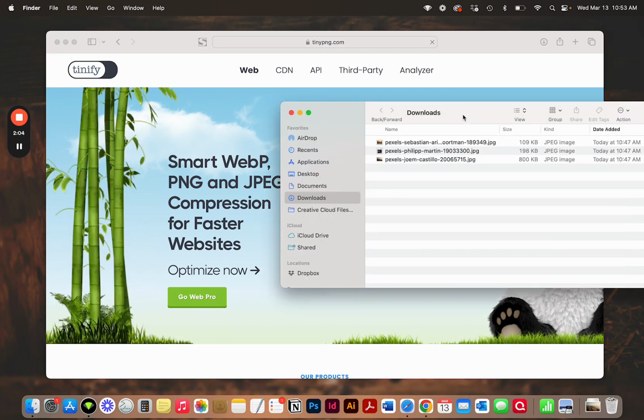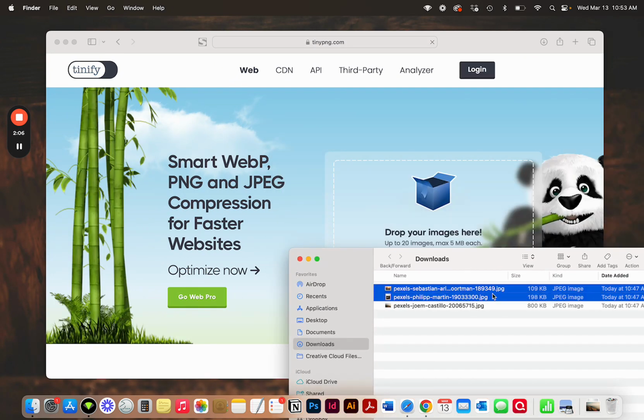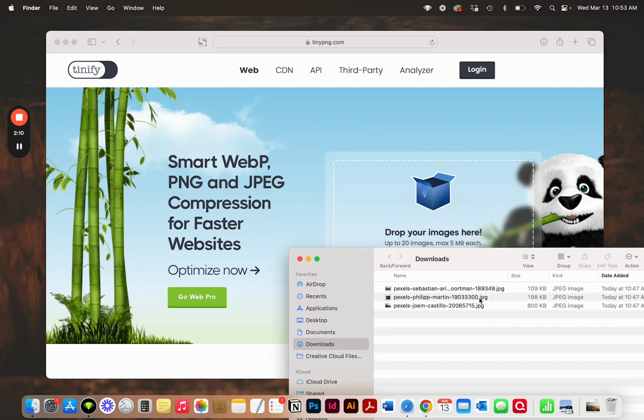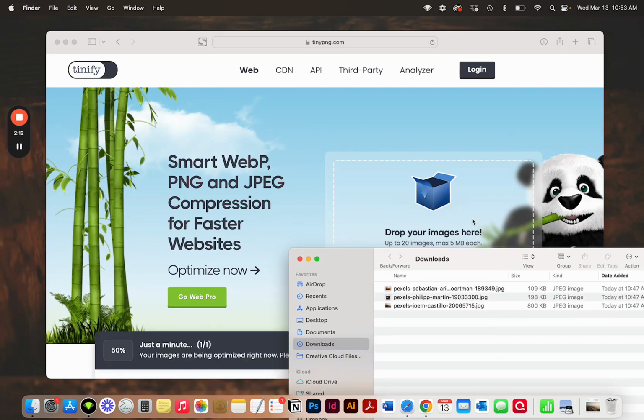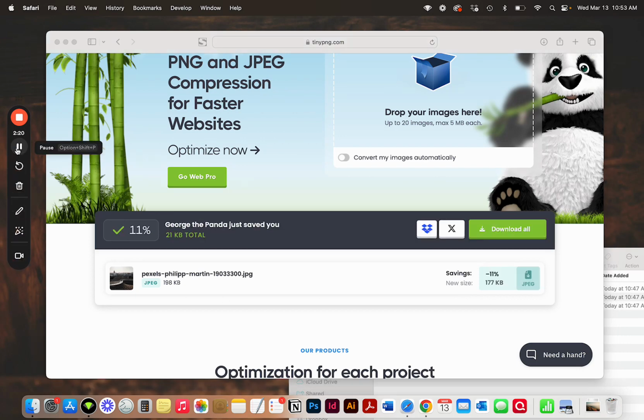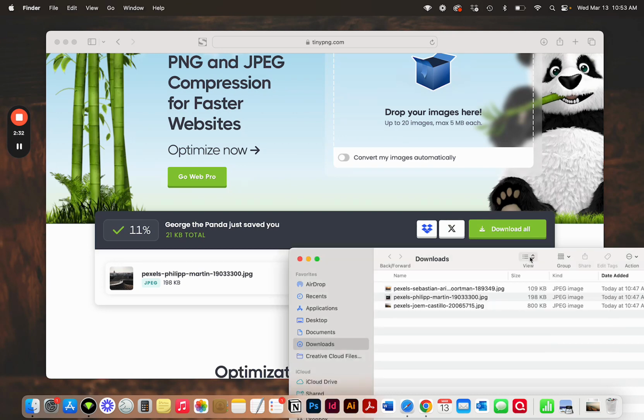Now, if you're doing this at home, you actually can click and drag multiple images at once. But for sake of time, I'm going to just drag this one that's 198 kilobytes. It's still a little bit big. And we'll see what size it spits out for us. All right, so I got it down to 177 kilobytes. So that's not a ton, but sometimes when you drag these images in here, it will reduce it greatly. So you would download the image and go from there.